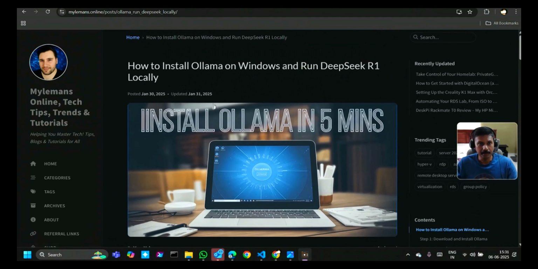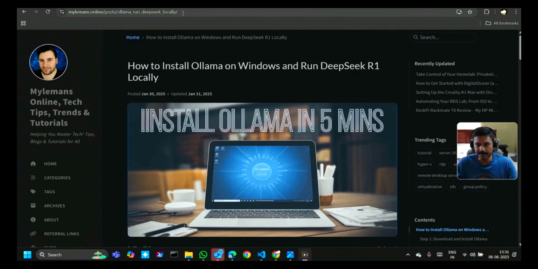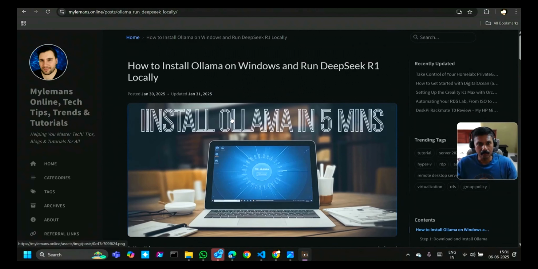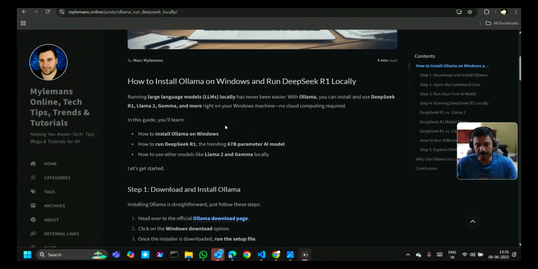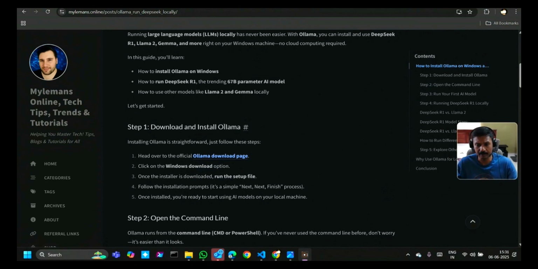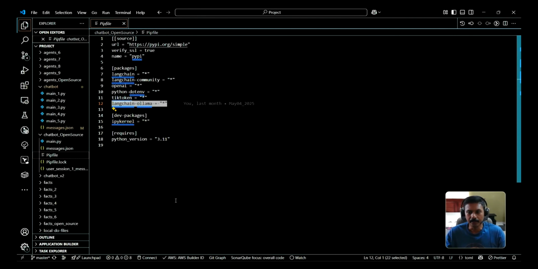So you can go to this page. I'll be providing the link in the video description below, and you just need to find which system you're using, then download and install LLama. It's quite straightforward. Once you have installed it, ensure that it's running. What you should be seeing if it's up and running is the llama symbol there, right? So it says OLLAMA is up and running there. Now let us quickly go through the code for the open source chatbot version using OLLAMA and the LLama3 model.